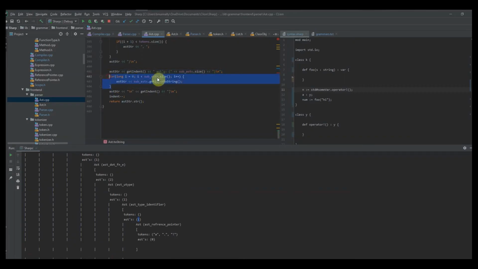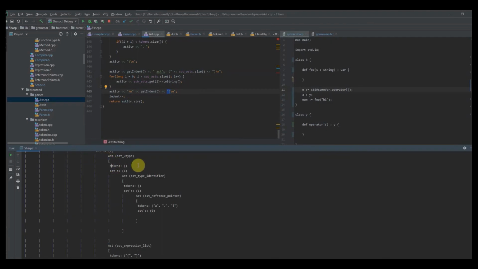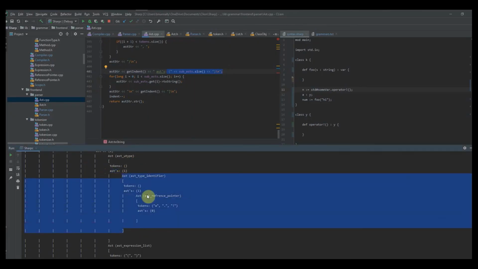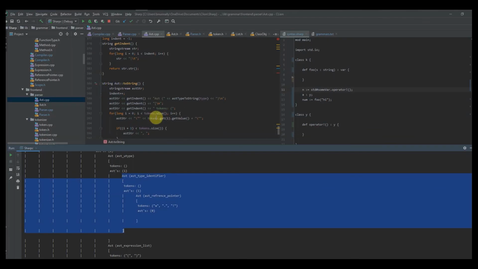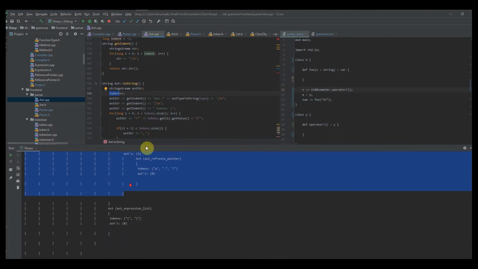And then of course you just call that subast.toString, and then you just want to create a new line, get another indent, and then you want to end it with this. So here's an example where here's the ending right here. So I start it, I print out my tokens, and then I print out my ASTs, and I just have my list of ASTs, and it's just going to recursively call back into this function, which will recursively increment the indent, which will handle indenting everything into a nice format.